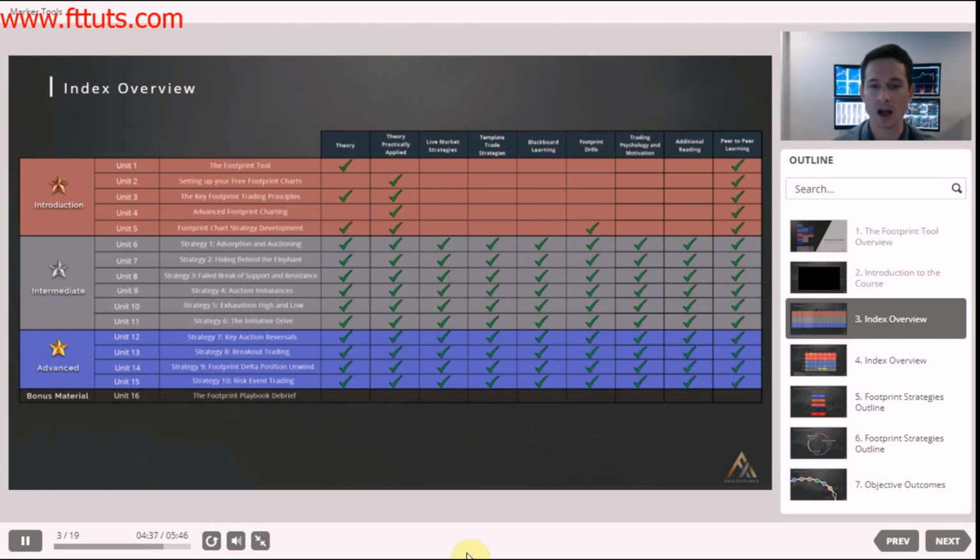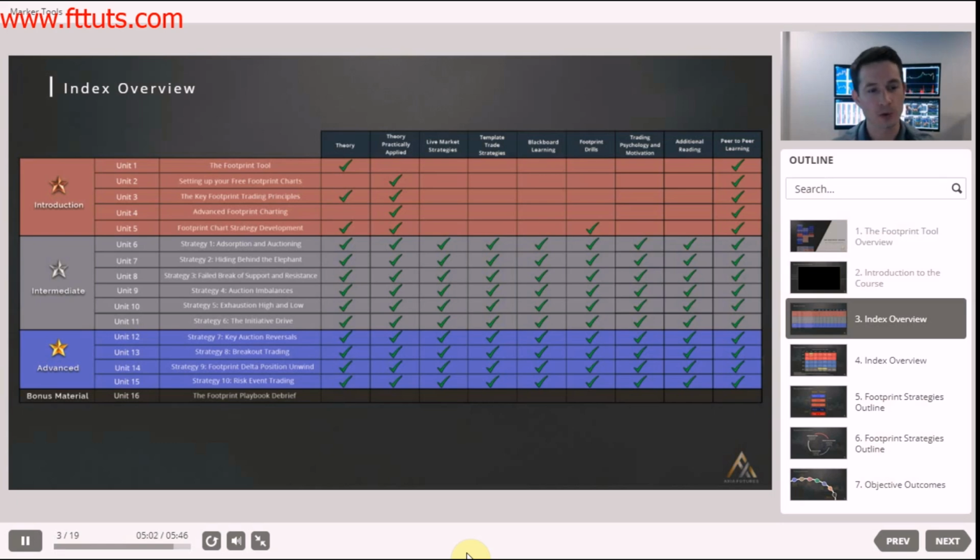And then obviously lastly, throughout every single unit, we've got the peer-to-peer learning function. This is the live chat function that you can talk and engage, not just with a mentor, but also with your peers whilst doing the course. It's so crucial, guys. Remember, you're going to learn so much more from one another. You're going to get so many more examples from each other if you're sharing your ideas, sharing your strategies with each other.